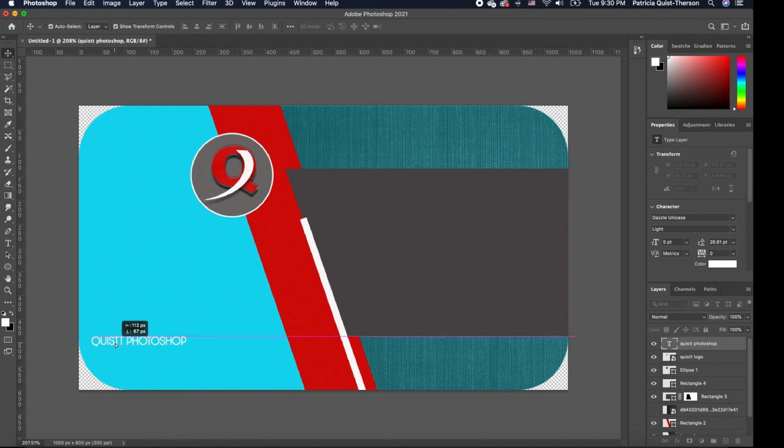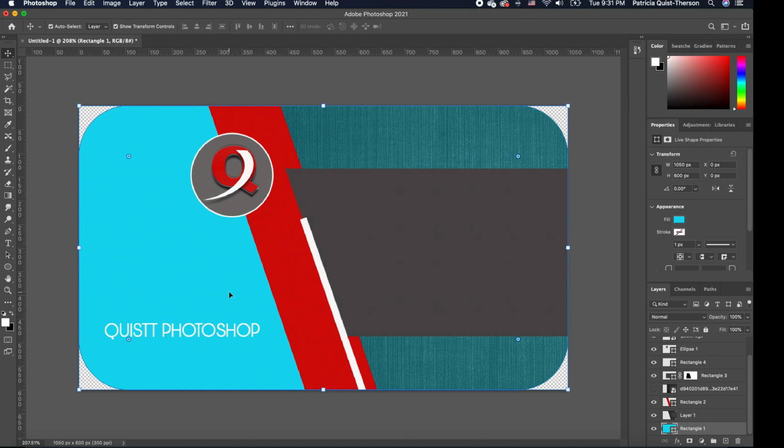So I'm going to go ahead and make this light, and click to see how it looks. I'm going to set it right there, and scale it just a little like that, so it's readable. I'm going to double click, and I want to move it in a little. So you have your logo, you have your name.